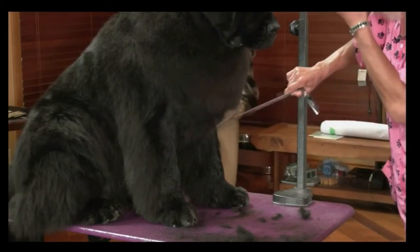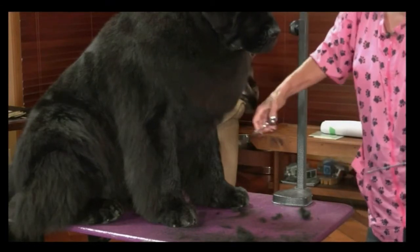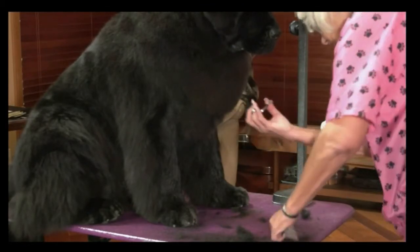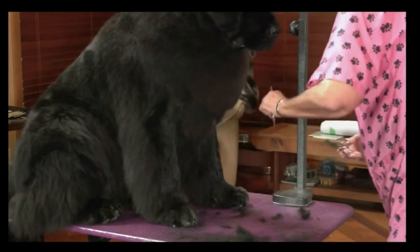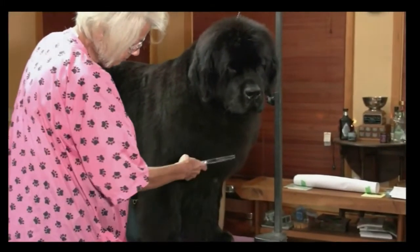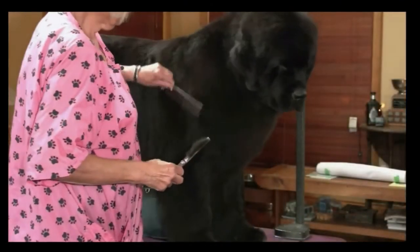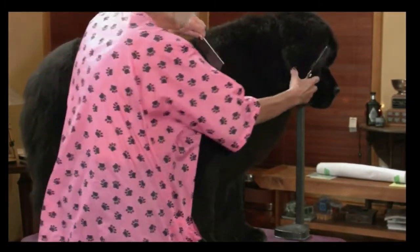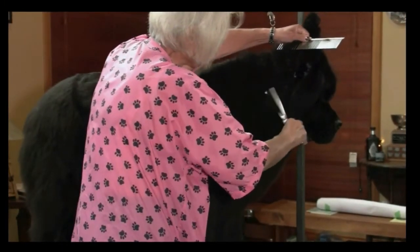And there's also a natural line of short hair that grows between this big bib and the chest. And if you trim it up from the bottom, you can take that out. But it's just a little easier to trim the front of the chest that way. You can actually get a bit in between those front legs. As you can see, we're now starting to get a neckline, which should be started up from right behind these ears.